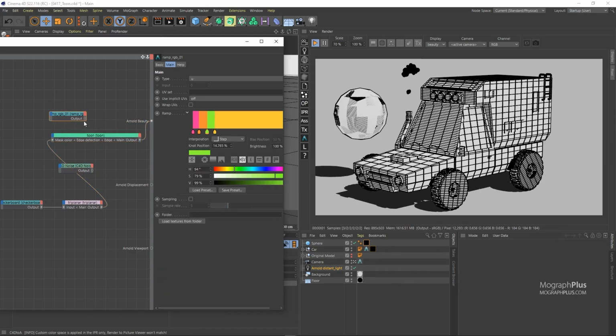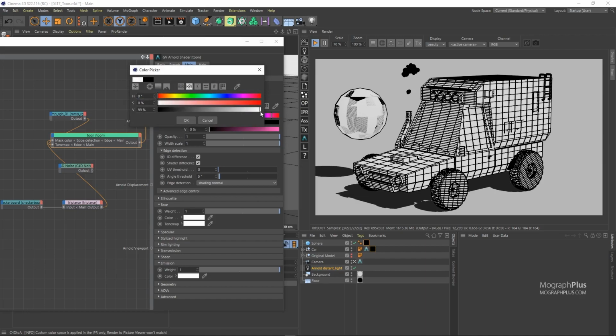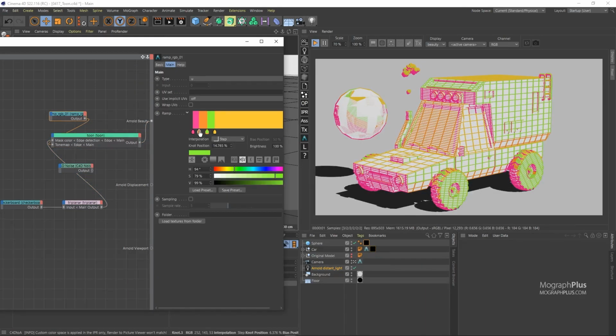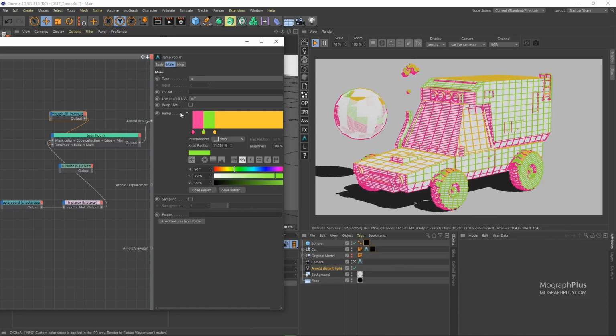And because the tone map color information will be multiplied by the edge color, we need to make sure the edge color is set to white if we want to get the exact colors from the ramp RGBA. For now, let's delete the orange color to keep it simple. And as you can see, the same thing happens here. The edges that are hit directly by the light source are using the color on the right, which is yellow, and the edges that are not hit directly or are in shadows use the colors to the left of the gradient. For now, let's disconnect the checkerboard pattern from the mask color.